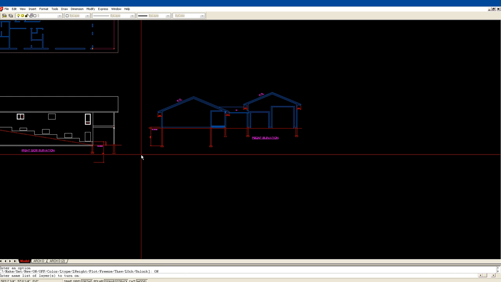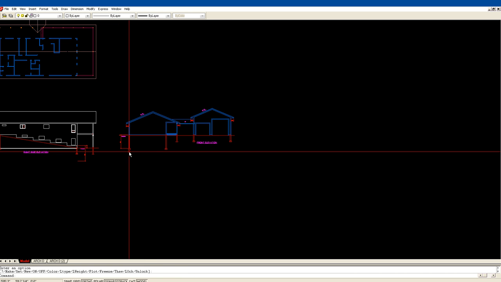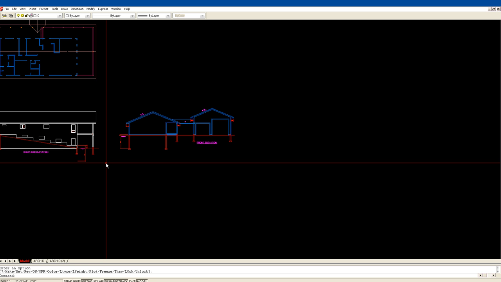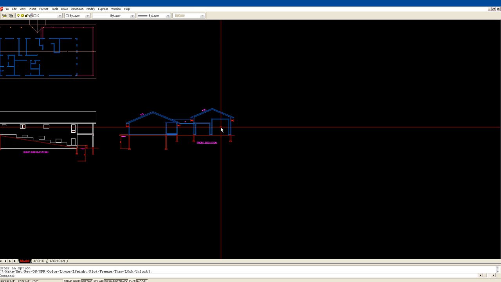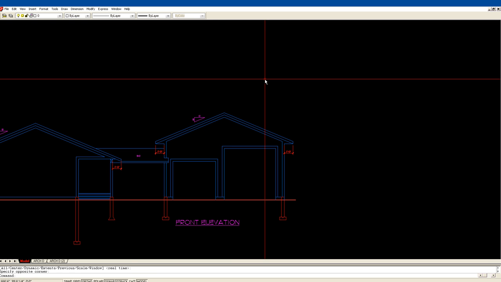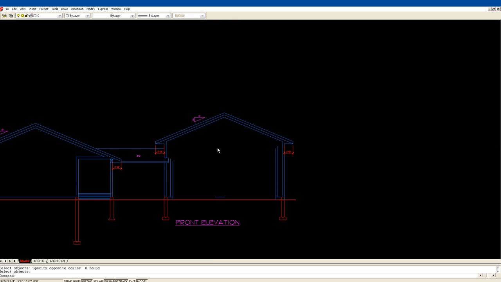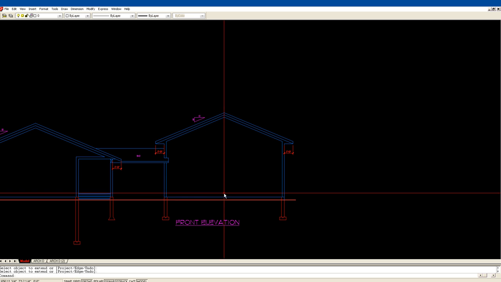Layer on all. So that should have turned everything back on. Here we have the opposite. Now the garage is on the right hand side. Of course, there are no doors at the back of the garage, so we'll get rid of those, and we'll get rid of that. And this was the trim boards. I'm just going to erase one of these and extend the other one right over to that side.